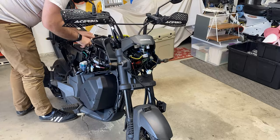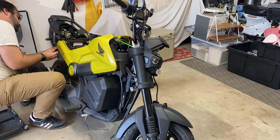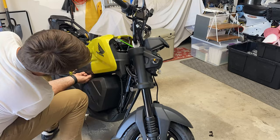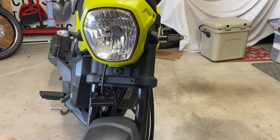I am beyond tickled. I'm going to zip tie up a little bit of wiring, and then I'll time lapse it again to put on the side panels before I show y'all how I'm mounting it and put it all back together finally for real this time. Beyond tickled. This is hilarious to me. Yo, we are so close to being done. Oh man, that was so low.